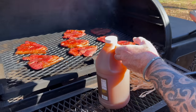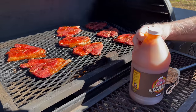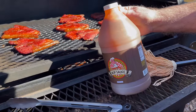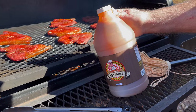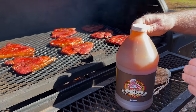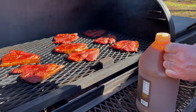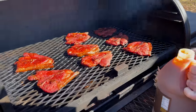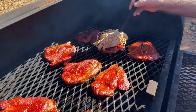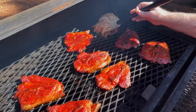Even though they're still pretty moist, I want to get some of this flavor in here from this mop sauce. This has got apple cider vinegar, apple juice, water, spices, and bell pepper. I could smell the bell pepper — I just opened this. I think the smart thing to do would be to pour this in a bowl and then mop from there. This is a half-gallon size here, by the way.